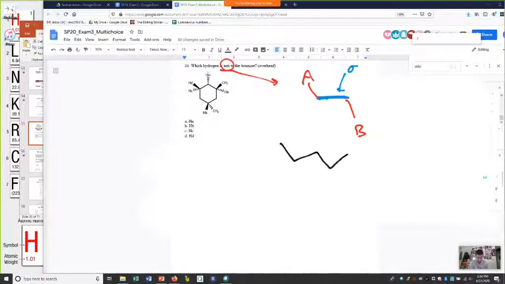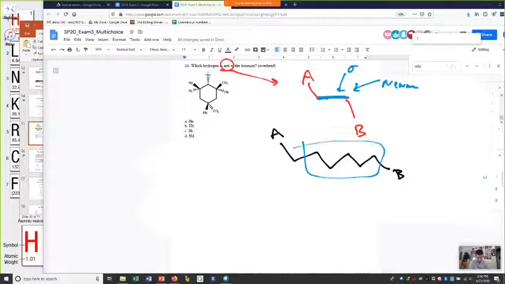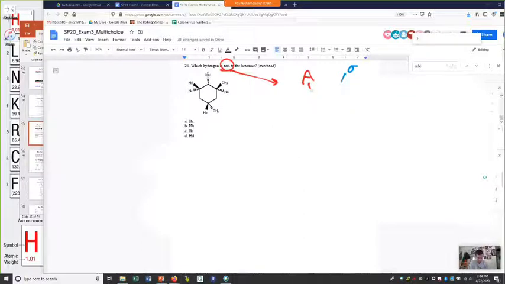If I go through and do a whole bunch of things, A and B aren't anti to each other anymore. That anti is referencing very particularly the Newman projection at that bond, that one bond away. As soon as you exceed that bond, you're not referencing anti anymore. That's not a useful representation of it. So anti is a very close proximity thing.